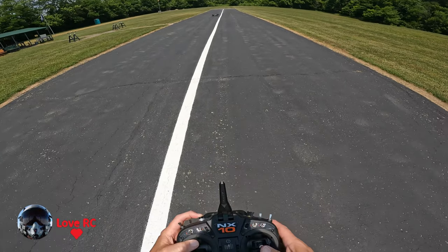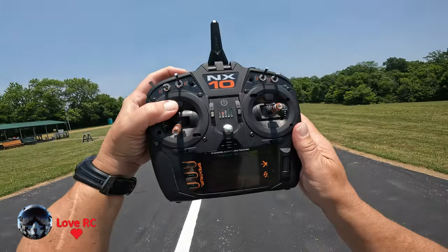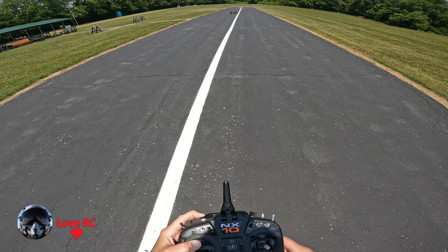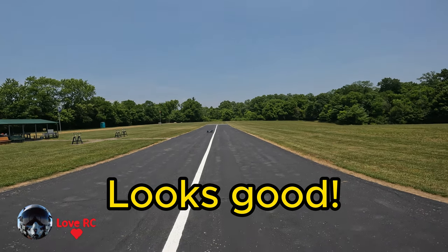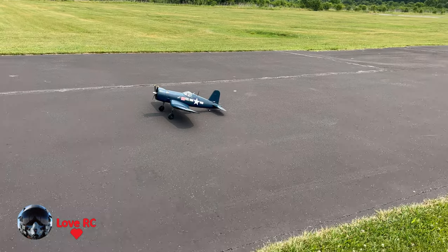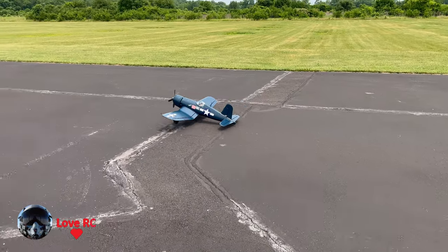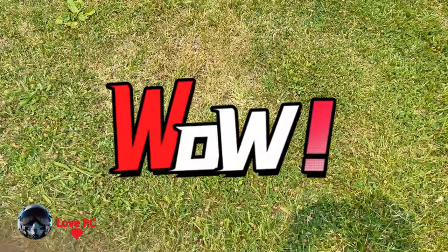Motor off. Low power mode. You can see, it's hard to see in the sun, but it's showing you all the stats. Power is reduced by 92. We got left. Left, right, ailerons. Up. Oh! Yeah, well, that worked out well.